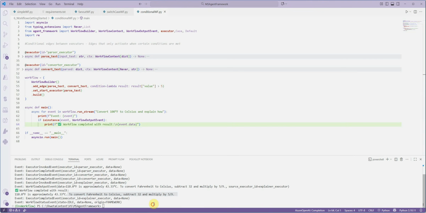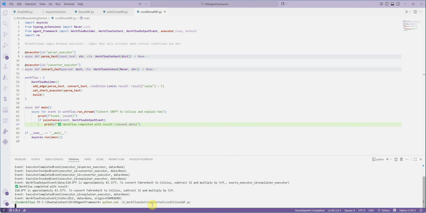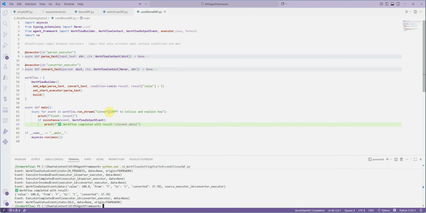So this time my file would be conditional. So I'm saying convert 100 degree Fahrenheit to Celsius and explain how. So let's see how it is. So it is saying it executed value is 100 from F to C, converted this.